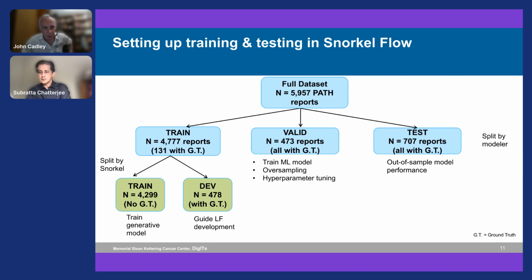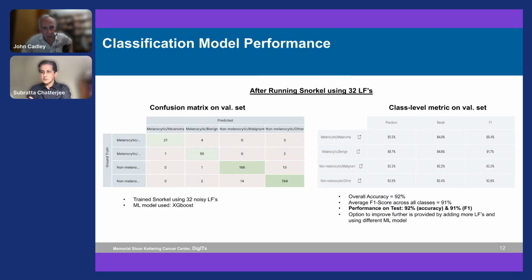As before, we split them up into validation, test, and training groups. And eventually, I cycled through and made 32 labeling functions. And you can see the F1s are all in the 90% plus area. So this did a pretty good job eventually. And there are just a handful of ones that didn't catch. If I was going to do more, I'd focus in on this 14, for example, but I stopped here because it was already pretty good.